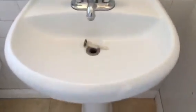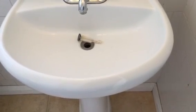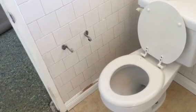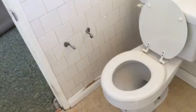Let's see here, moving on to the bathroom. We'll just want to replace one of these light bulbs. We're going to want to replace this pop-up here, along with just purchasing one of these little rods for the toilet paper. The seat is a little nicked up. It's just an older seat. Not mandatory to have this replaced.